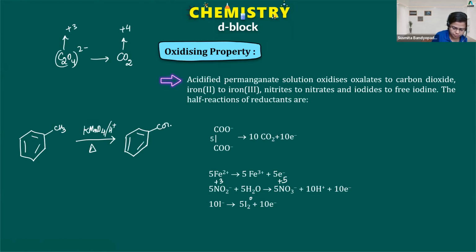Wait. This is alpha hydrogen with respect to the benzene ring. Not one, three alpha hydrogens are there. Requirement is only one. If only one alpha hydrogen is there with respect to the benzene ring, then KMnO4 in acidic medium, heating, drastic conditions, will oxidize it to benzoic acid. And what you people are saying is this. Wait.